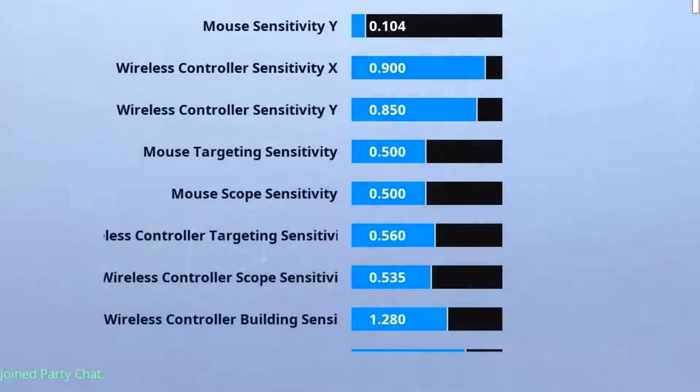Now these next two sensitivities that we're going to be going over are somewhat important, but just not as important as your X and Y sensitivity, and that's your targeting sensitivity and your scope sensitivity. I have these very close to default, if not the default number, and the reason for that is because I've always been used to it.